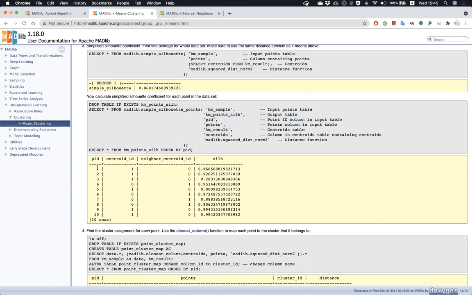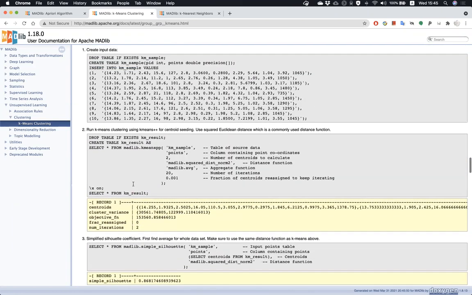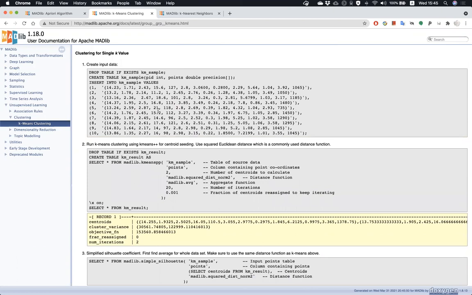Once you do this, you say, okay, originally I have 10 examples, 1 to 10. This is the centroid that you assign to each of these examples. The first example is cluster 1, for example, the first one, cluster 0, and so on and so forth. Okay, so it's very simple. If you want to do that inside your database system, prepare data in this way, and you are just one query away from getting the result of k-means.